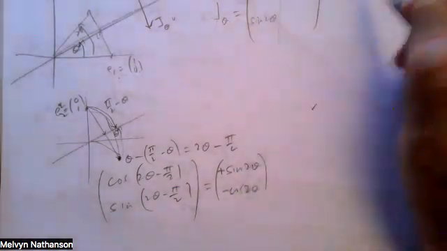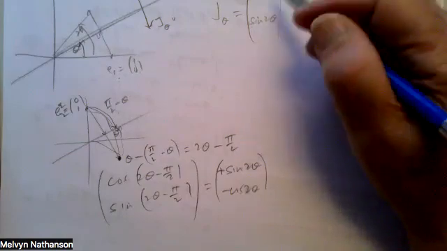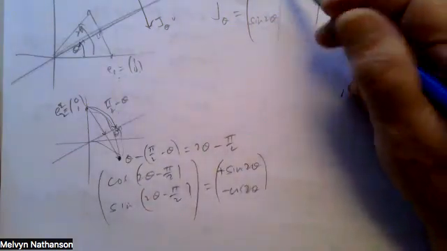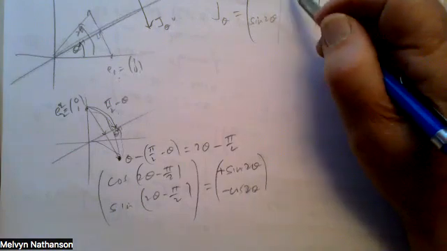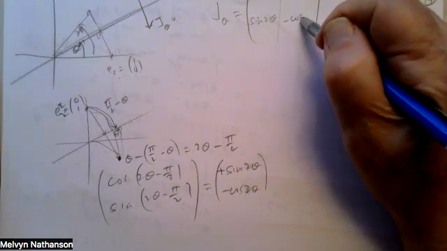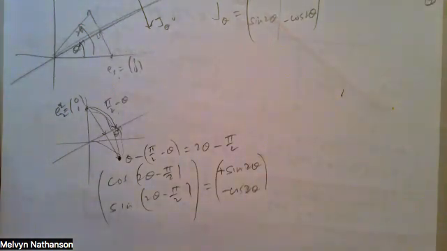So the matrix for reflection through the line that makes an angle theta with the positive x-axis is, over here, sine of 2 theta, minus the cosine of 2 theta. So that is the matrix that we calculate. This is a hard calculation. You really need to be familiar with this elementary vector analysis in the plane.